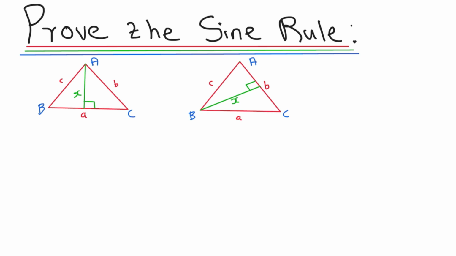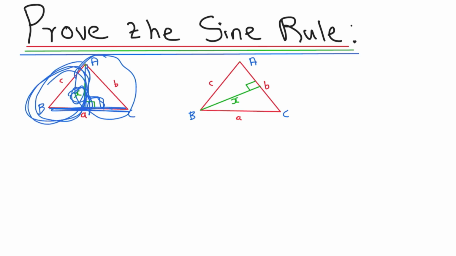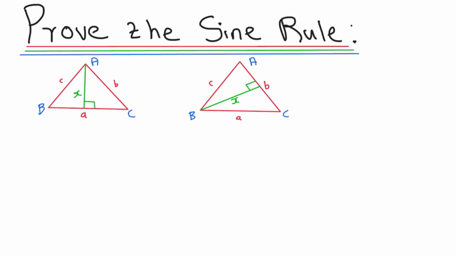So let's see, with the first one, what are we going to do? We're going to use trigonometry. After drawing this line to be perpendicular to this base, and you have a 90 degree, you're going to use one part of the triangle to find your X, and then you're going to use another part of the triangle to find your X, and you do that with this diagram as well. So let's actually apply it so that you understand what's really happening here. In this part of the right angle triangle, not the whole triangle, I will consider this angle here.